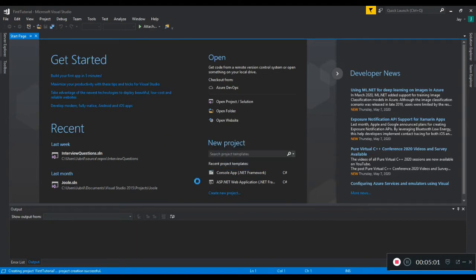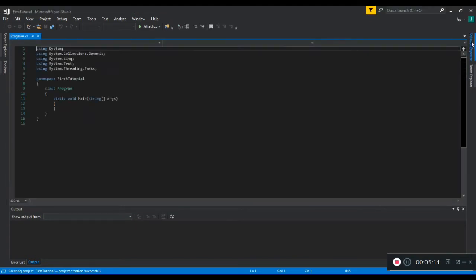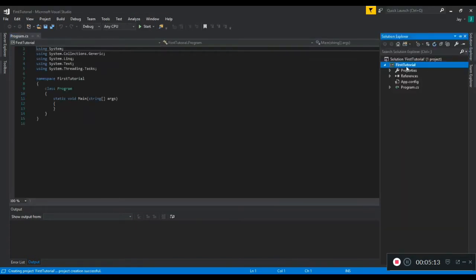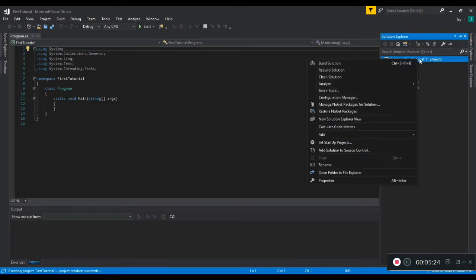So it's creating the project, and you can see down here, creating project for tutorial, project creation was successful. Okay, if we click on the right, solutions, it's created a project. You can see first tutorial. Can you see solution? In the solution, that is the main body. It says I have one project. So even in the solution, I can create another project.